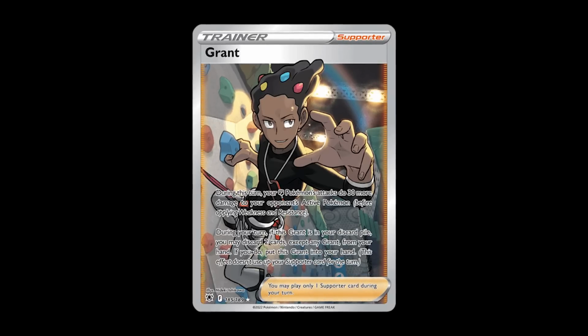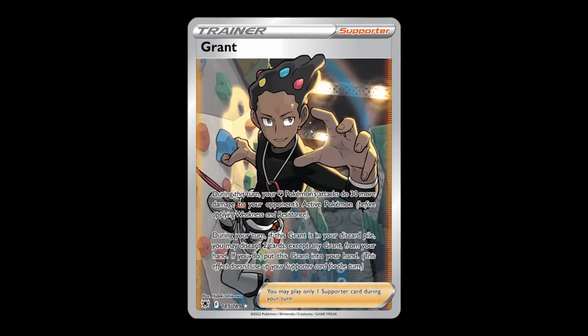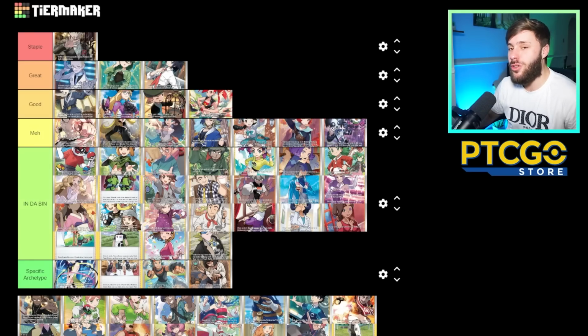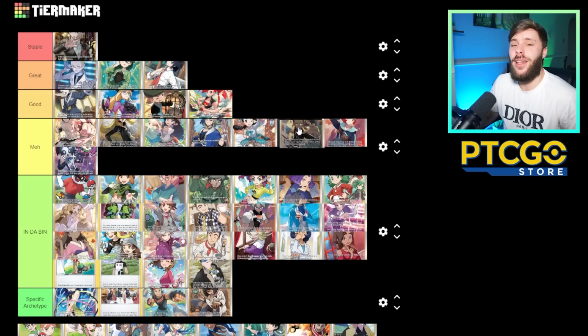Grant. Now, this one's interesting. During this turn, your fighting Pokemon's attacks do 30 more damage to your opponent's active Pokemon. During your turn, if this Grant is in your discard pile, you may discard 2 cards except for any Grant from your hand. If you do, put this Grant into your hand. Effectively allowing you to reuse Grant every turn by discarding 2 cards from your hand. Adding an additional 30 damage is decent. It's definitely going to go in meh because it has seen play in the likes of Arcanine.